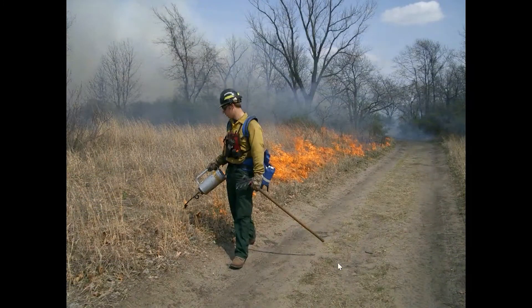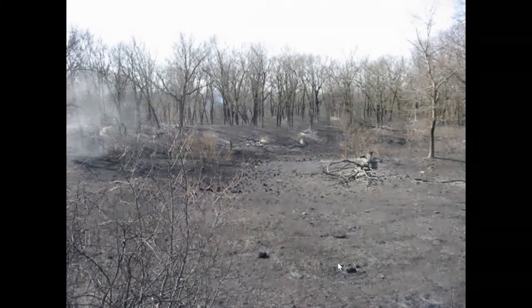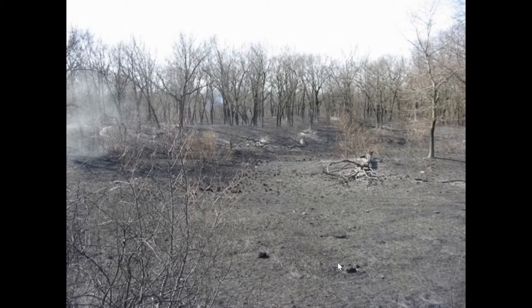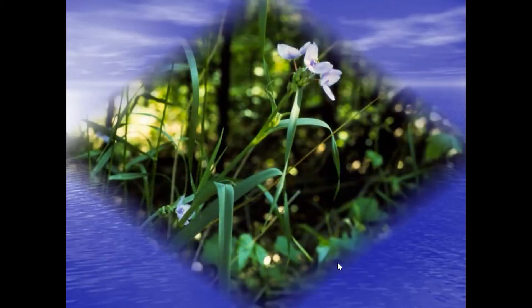The Miller Woods ecosystem is maintained by fire. Hundreds of years ago, periodic fires went through and maintained it naturally. Now we have to start the fires ourselves — our fire team goes through and does prescribed burns, sectioning off an area and burning it to maintain that ecosystem. A lot of people see this and think the rangers are burning down the woods, but what's happening is it gets rid of invasive species and puts nutrients back into the soil. It looks like a moonscape after a burn, but give it a month or so and beautiful wildflowers grow back from those ashes, helping maintain the flora and fauna.